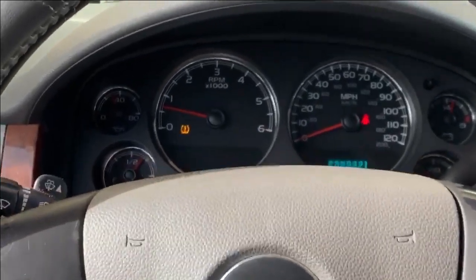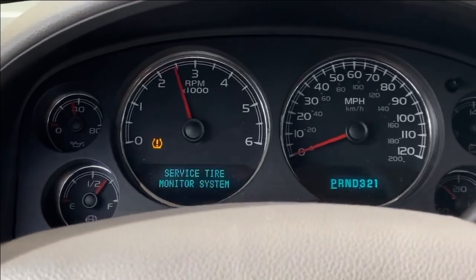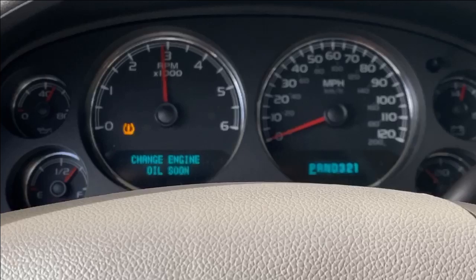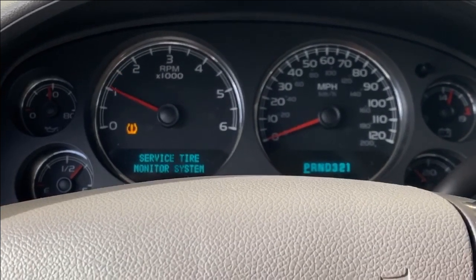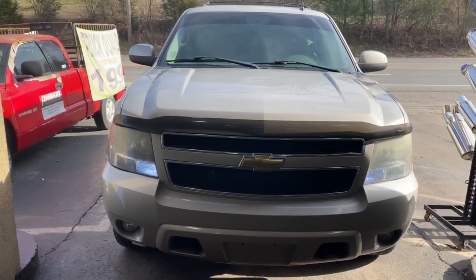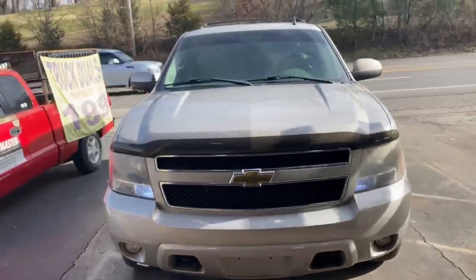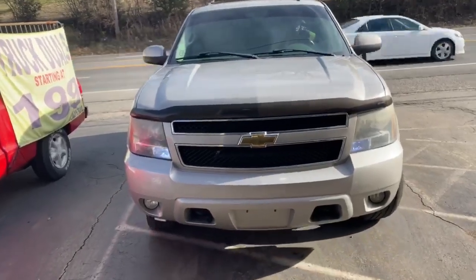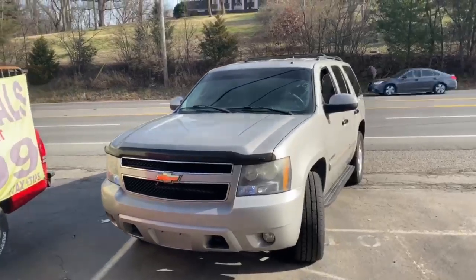Inside 2015 Chevy Tahoe. Let you guys hear it. Sounds all right. 2007 Chevy Tahoe, 5.3 liter.